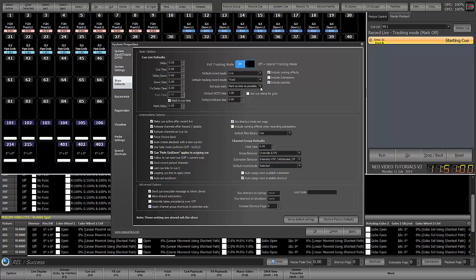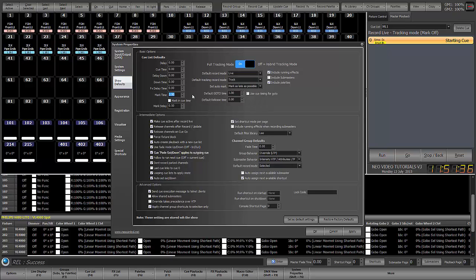Now, since I've set marking, I'm going to look at my marking time. And right now it's going to mark in the cue time of the cue. Now, some people may like that. I'm going to give myself a marking delay of half a second. And I'm going to give a marking time of, let's say, 2.5 seconds. That will mean that between the two, after the completion of the previous cue, it will be 3 seconds before the marking is complete.